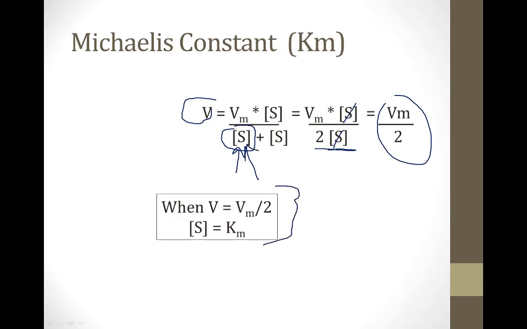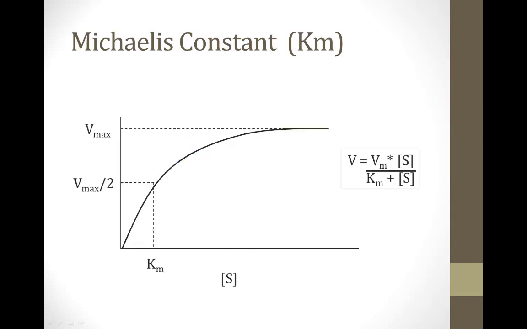When we're halfway up the y-axis to Vmax, whatever concentration of S that is, is equal to Km. And this all comes from some simple math of setting Km equal to S and solving the equation. So now let's go back to our curve here. We said that it's very easy to find Vmax. We just look at where the curve flattens out, and that identifies Vmax on the y-axis. And now we can go halfway up, and we've got Vmax over 2. And we follow that over to the curve, and that's going to be a point right here. And we follow that down to the x-axis. And now whatever S concentration we have right here is going to be Km.